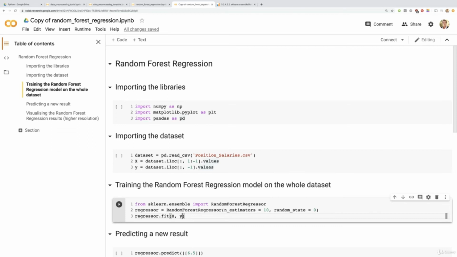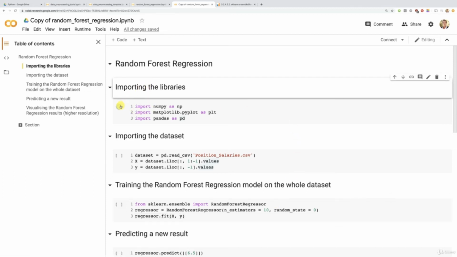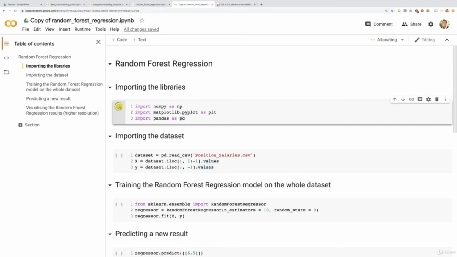A random forest regression model is way better adapted to high-dimensional datasets, or datasets with multiple features, which you will see in the final section of this part 2 regression, when not only learning how to evaluate your regression models, but also how to select the best model for a particular dataset you're working with. All right, so let's do this. Let's execute each of these cells, starting with importing the libraries.